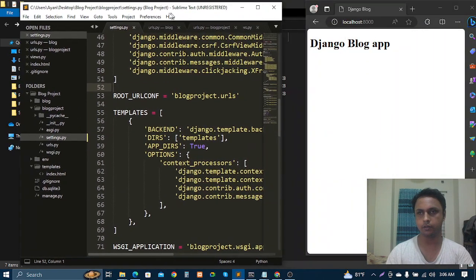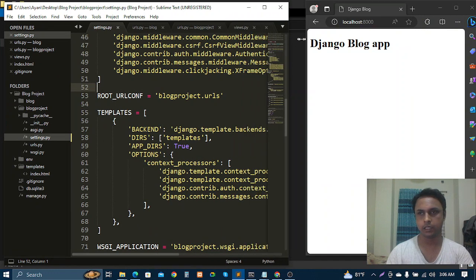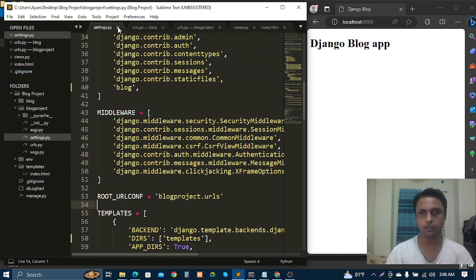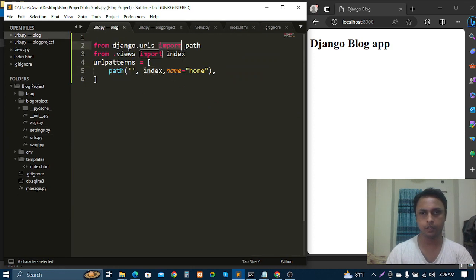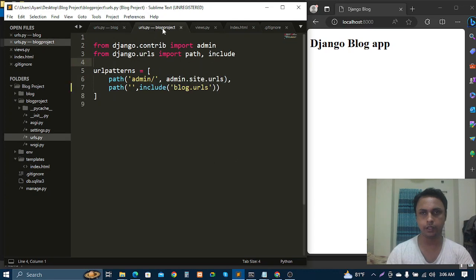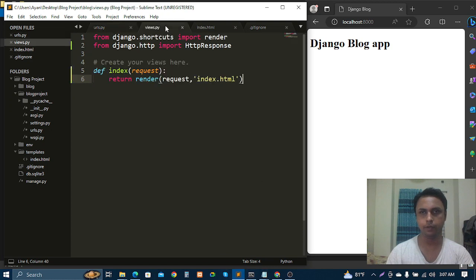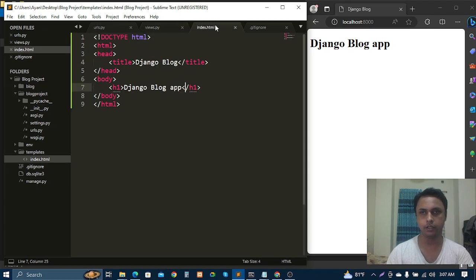For now I'll just close the settings file. We want this URLs file to be present, and let's close this blog project URLs file. We also need the views, so we want it to stay here, and index.